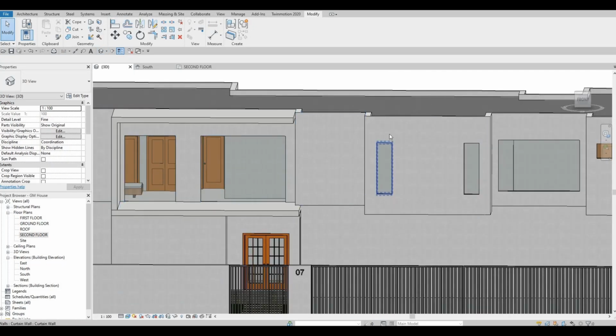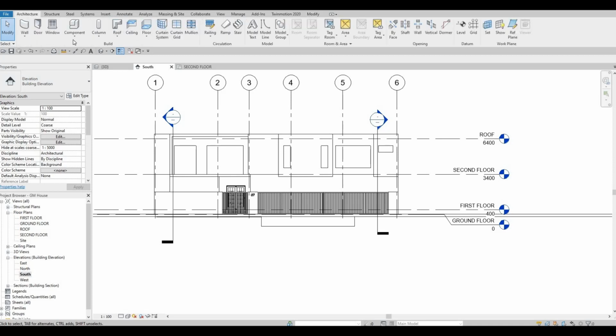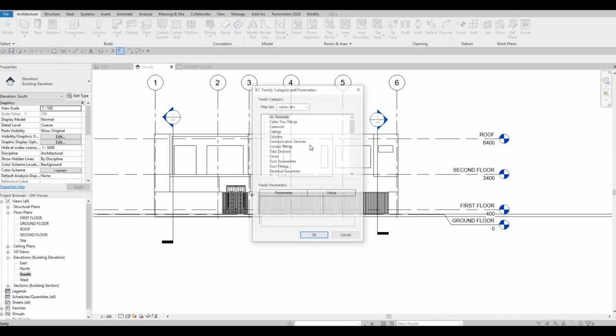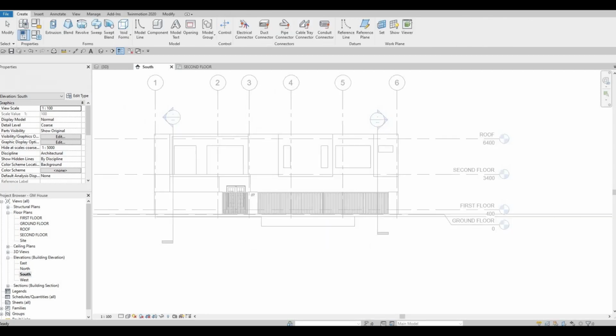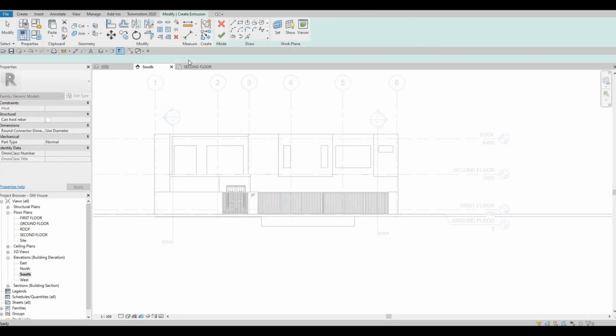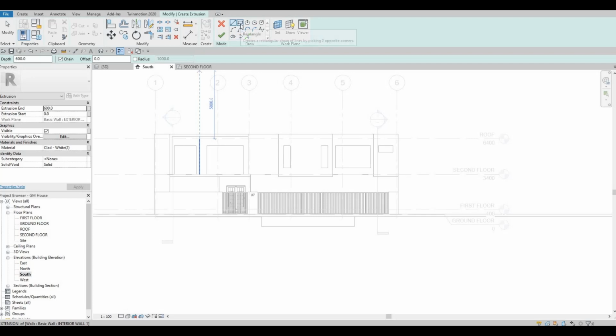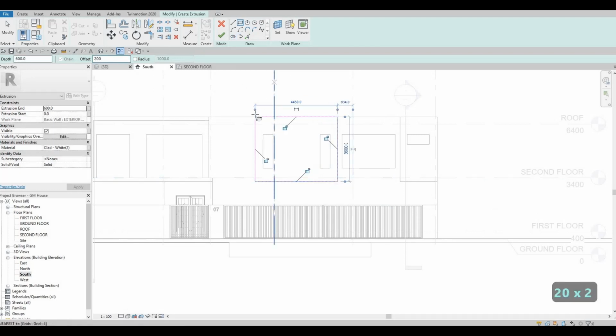Another one. Let's add something right here. So model in place, and this one should be generic model again. Press OK. Extrusion. Pick a plane. I'm gonna choose this one. And let's select this. Select this, and then offset 200.